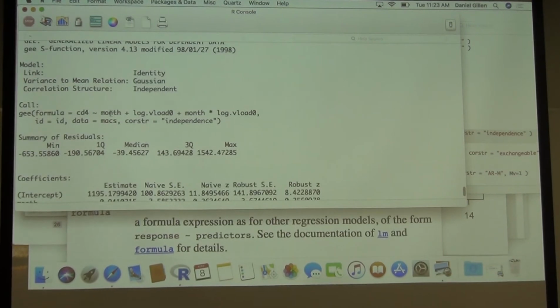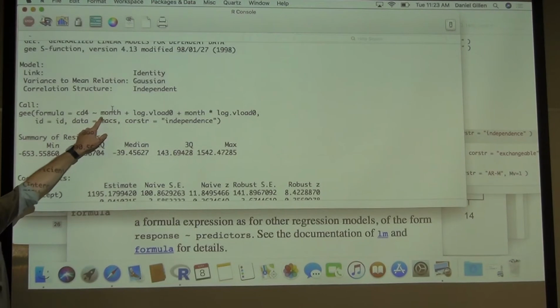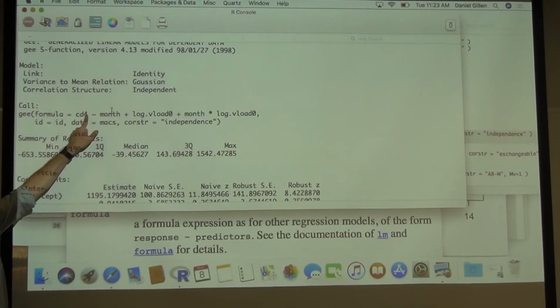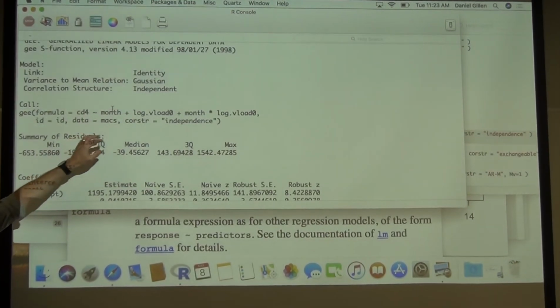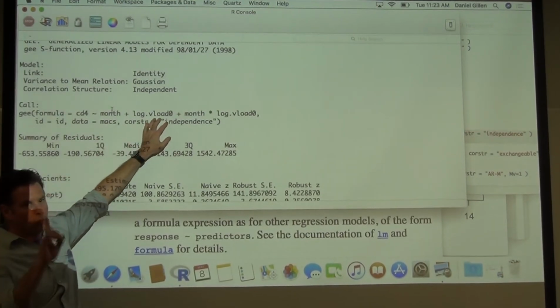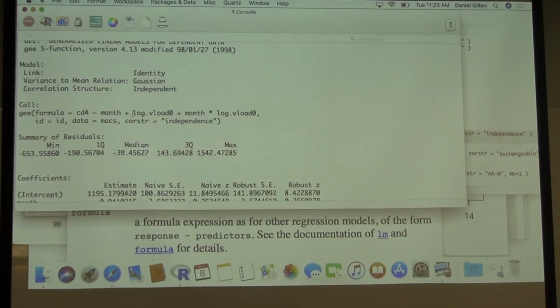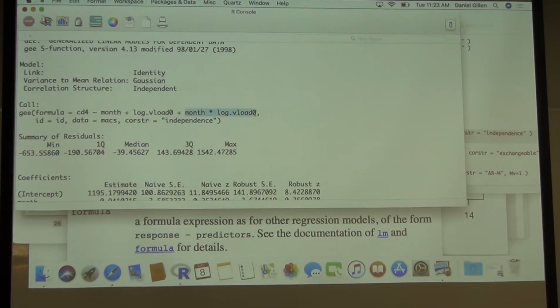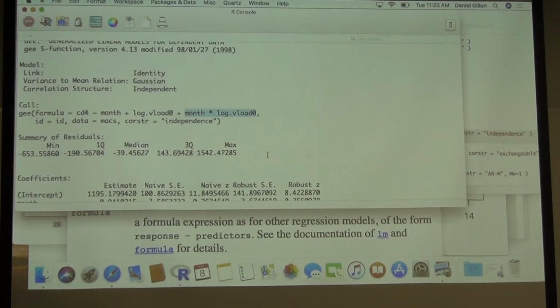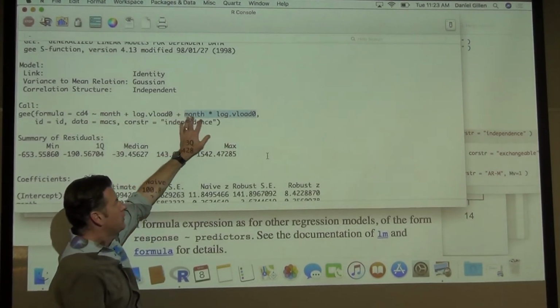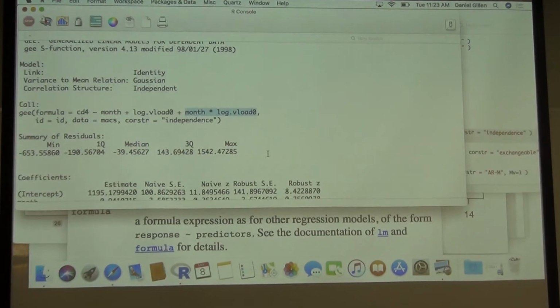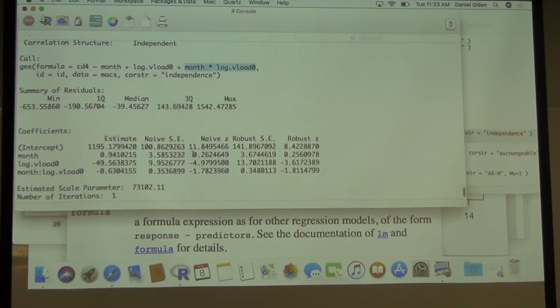Scientific question, this is what we talked about last time. So month, that's time. So that's the underlying slope. This would be the coefficient associated with month. Again, we talked about this last time, would be the marginal slope across the population of CD4 in a subpopulation of individuals that have viral load at baseline equal to 1, which there are no individuals there, so it's not really that interpretable in this case. But the real scientific question comes down to saying, is this interaction existing? In other words, is the trajectory of CD4 changing depending upon the baseline viral load?